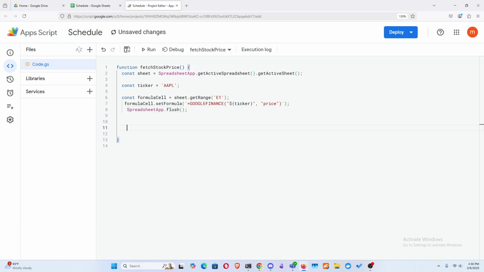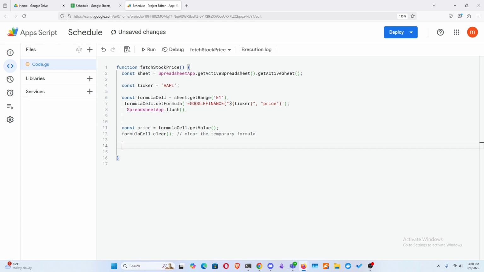After that, you can get the price from the temporary cell, and then you can clear the cell to remove the temporary price.